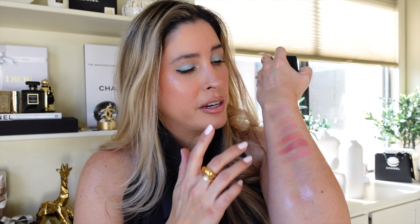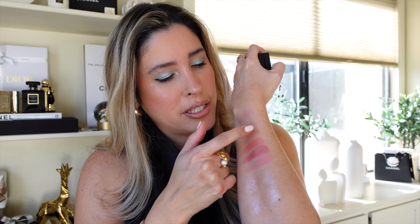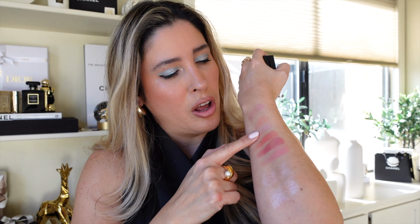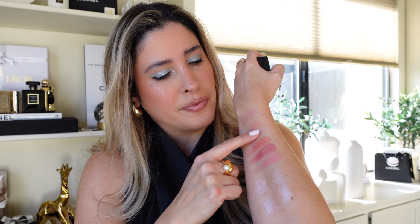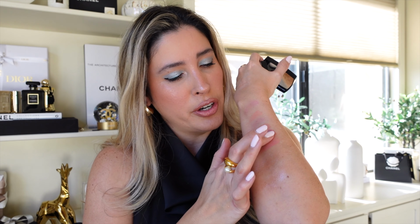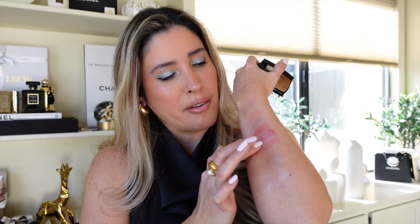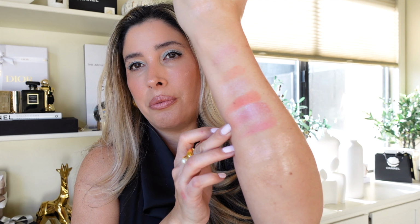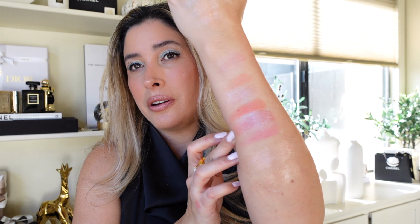Just swatch it right here. Say you have, I don't know, this was the blush, for example, right? I'm just gonna put it on the top, and you see how it just kind of changes the finish of the powder. We can do the same thing right here on the blush, and it will create the same kind of illusion. You see right there? Look how pretty that looks. Look how beautiful that looks.